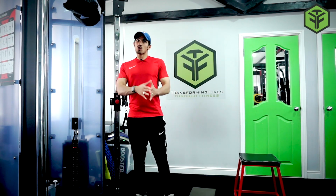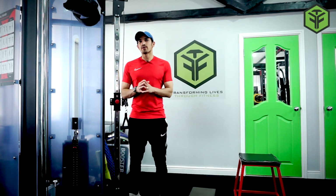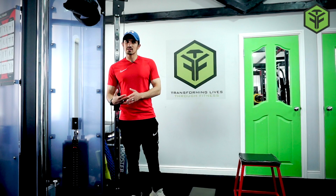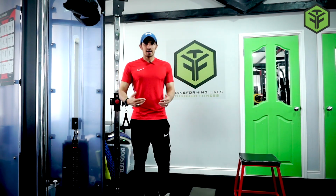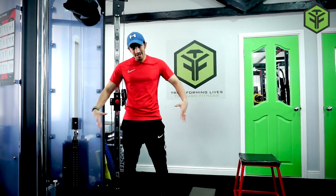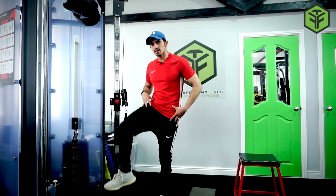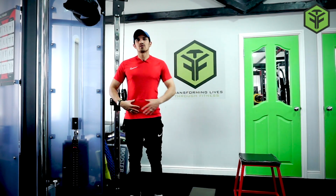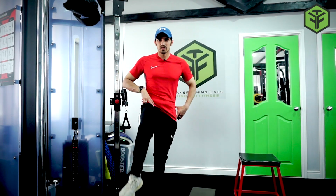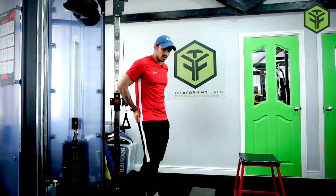Well, first of all, what causes it? Now, there's two main causes of anterior pelvic tilt. There are a few other causes, but the two main ones that most people suffer with, and it's due to the lifestyle most people live, it's the tightening or shortening of the hip flexors that do this movement. So you've got your rectus femoris and your iliopsoas muscles in this area that cause that tightness, and a weakening or lengthening of your glute muscles, okay?